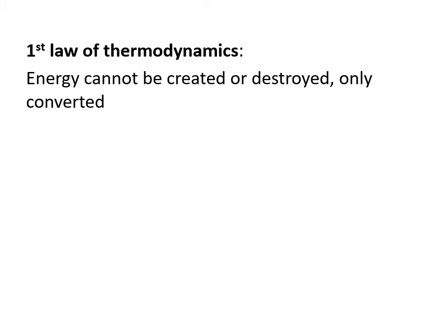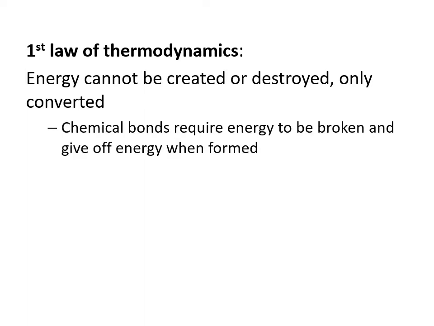First law of thermodynamics is that energy cannot be created or destroyed. It can only be converted. So when a cell needs energy, it's going to have to get it from somewhere else. It's always this process of taking energy from one place and using it or moving it to another place. We're going to be using chemical bonds to get our energy, and so essentially chemical bonds are going to be broken. And when we break these bonds, we're going to be building other bonds with that, and we're going to couple those two processes together, and this is where we're going to see the energy. If you want to break those bonds, it is going to require an input of energy. But if you couple that with a formation of other bonds, then you can get the process done.